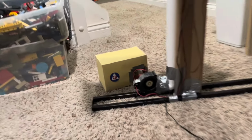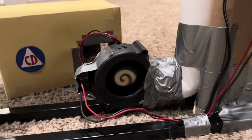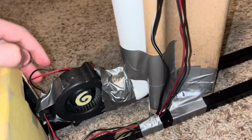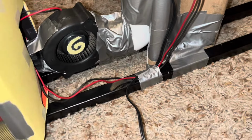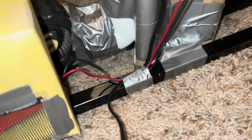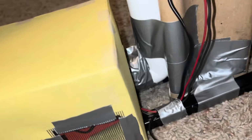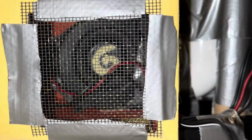Sorry about that, had to zoom in. Now that's awesome. Again, this should slide right on. Oh, might have to move these wires though. It was designed without these wires overhanging in account. Get past those wires here. Yeah, I'll admit it doesn't slide on as satisfyingly, but it still does go on there. And the camera light turned on for some reason, so you can actually see the blower here.